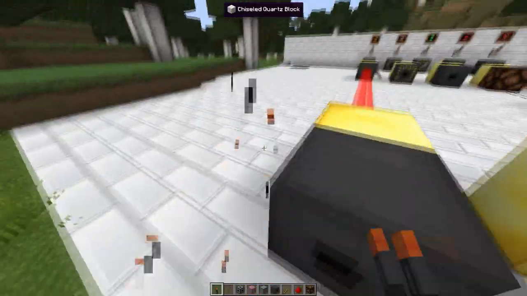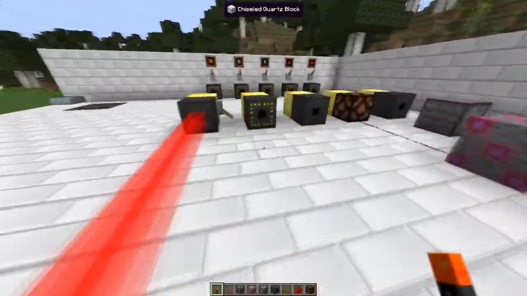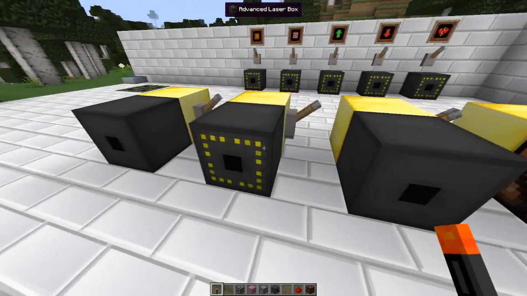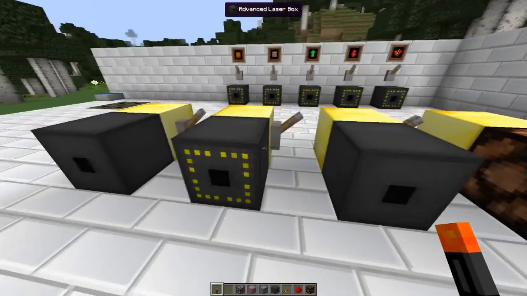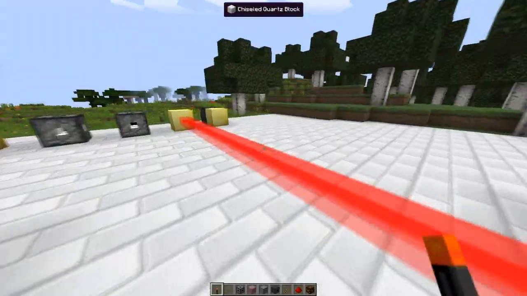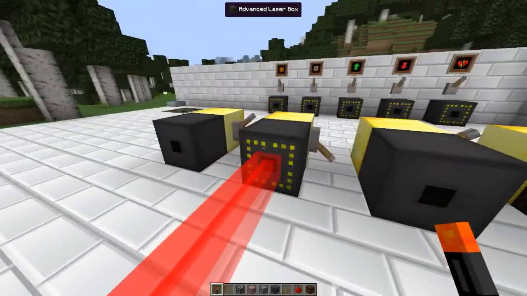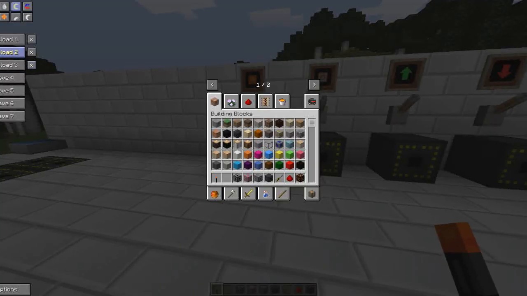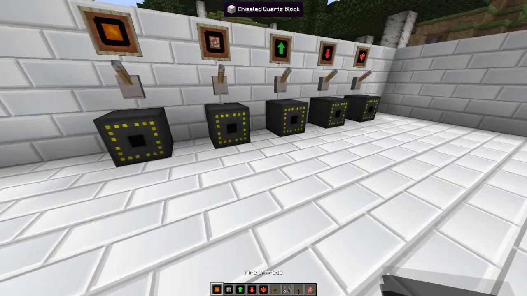Anyways, let's move on to the second block we have, which is a little bit more advanced, and coincidentally enough, this one's called the advanced laser block. This is basically a laser box that allows you to mess around with it a little bit more, and it gives it a lot of cool capabilities, which I have in the back over here. So let's switch over and check out our different upgrades.